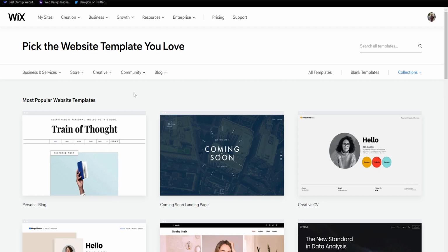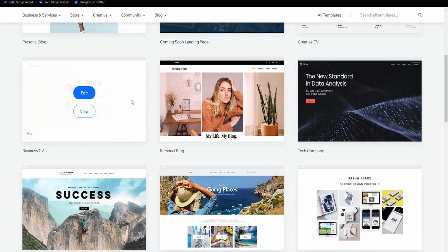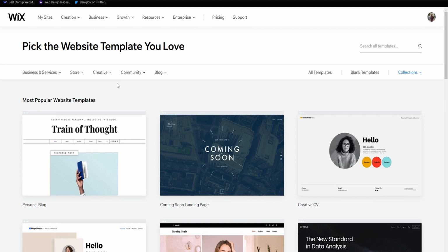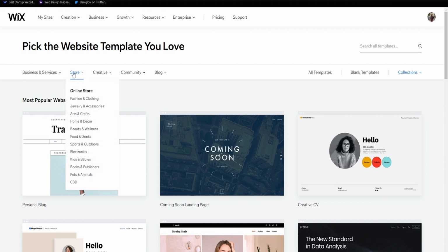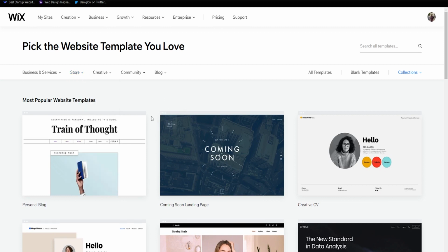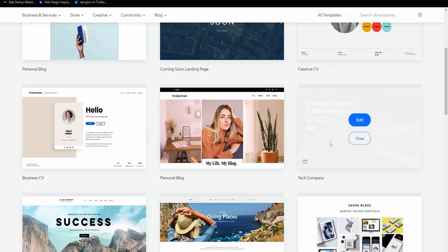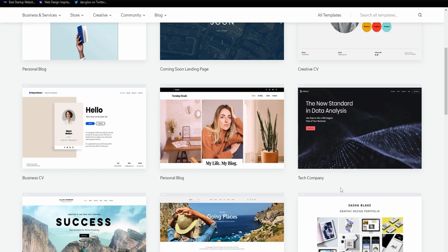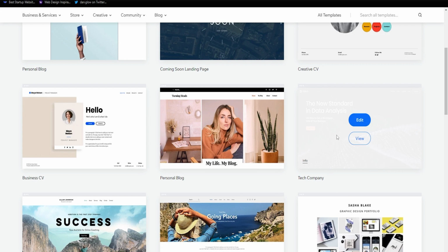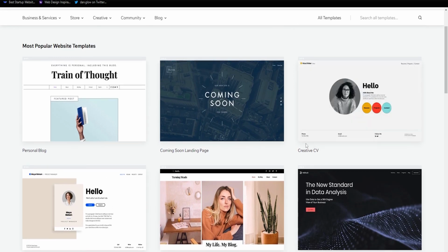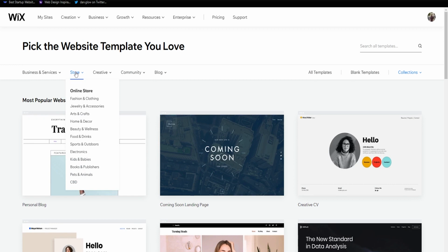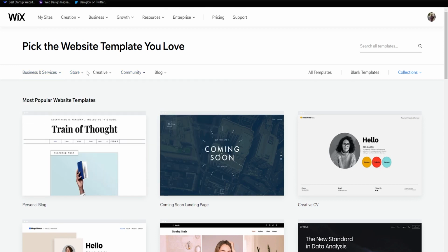Now, once we're on this step, we actually get to pick the template or the theme that we want to use for our website. And there are a bunch of different themes using Wix. They have a lot of premium themes, a lot of ones which are actually really good looking. And if you're doing an e-commerce store, I will obviously recommend you to go under the online store category, but you can also pick any other template you want, and then you can just add the e-commerce features on top of that website. So let's say you really like this template right here, which isn't really built to be an e-commerce website, but you can make it into one. So that's what Wix allows you to do. So don't feel like you're constrained to all the themes related to e-commerce. You can go ahead and pick whatever you want right here.